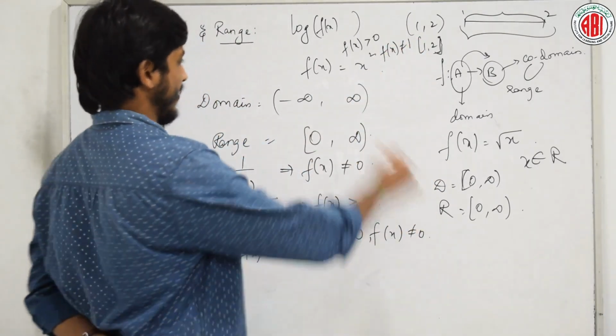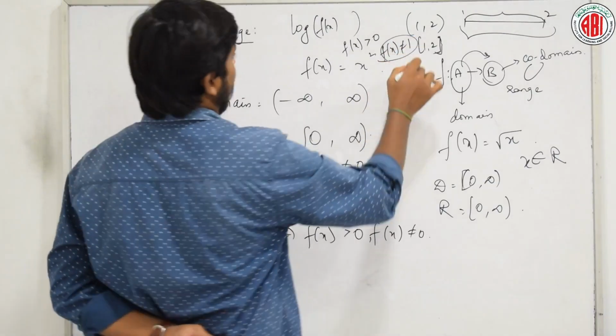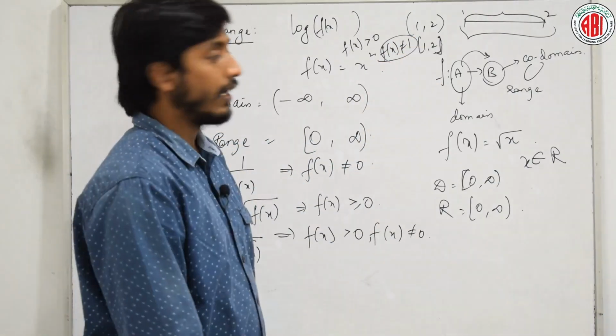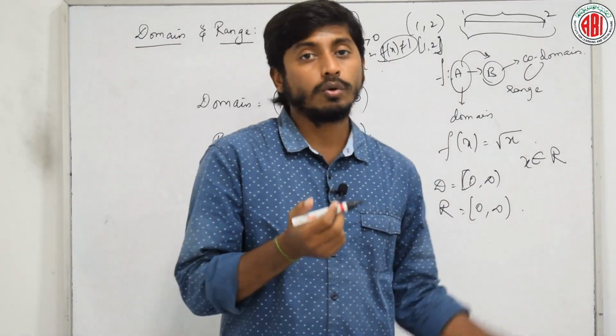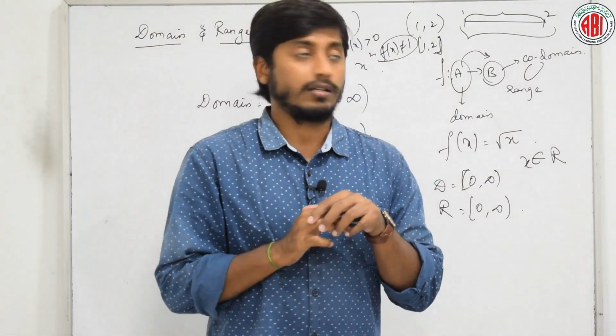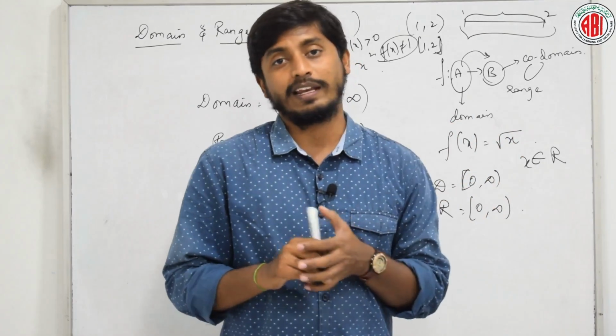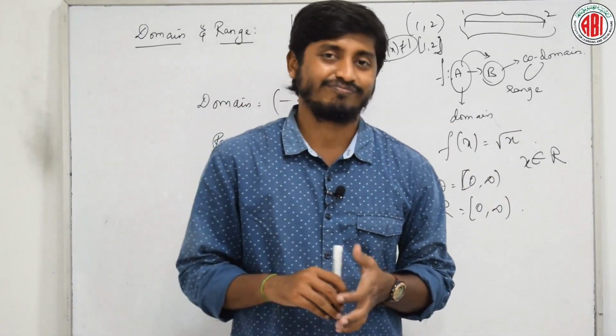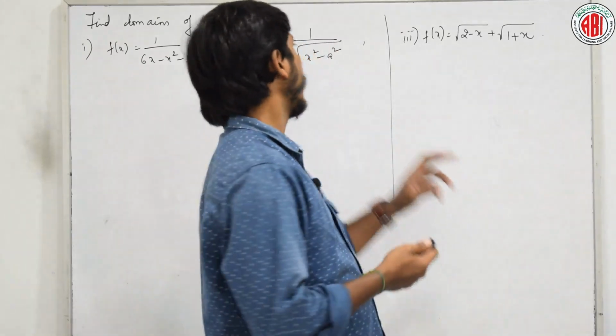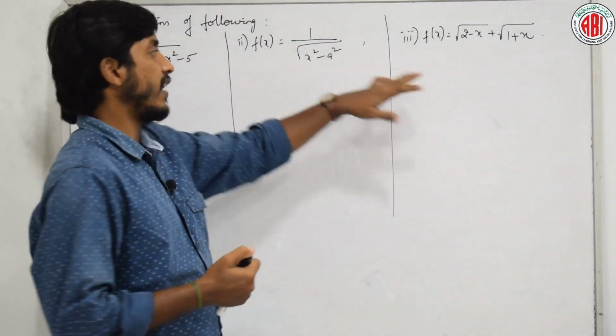Okay? Which means if it is in the denominator, this condition is satisfied. Clear? These are the basic rules to solve finding domain and range of a given function. Shall we do? Let's do. Look at these questions here. He is asking us to find the domains of these functions.